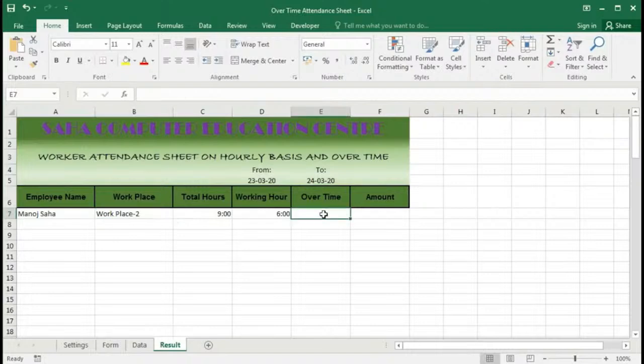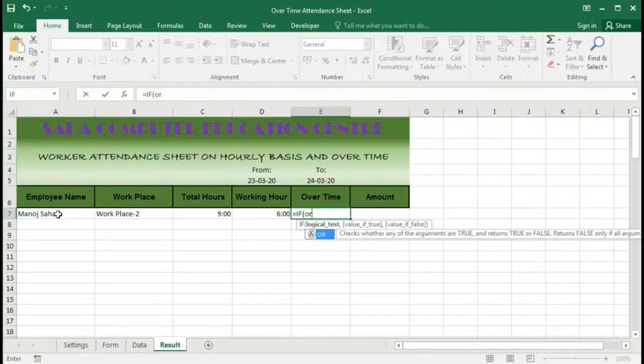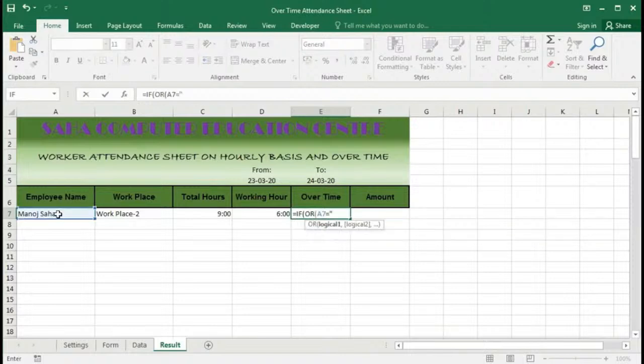So equal to IF, or this cell equal to blank, or this cell, F4 to lock it, equal to blank, then we will get a blank result. So for the blank result we give double quotation.